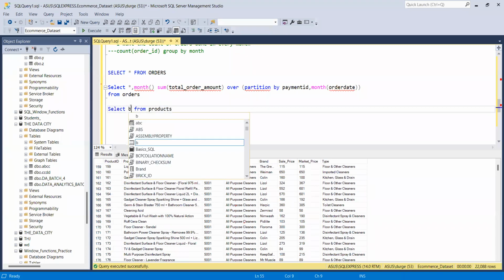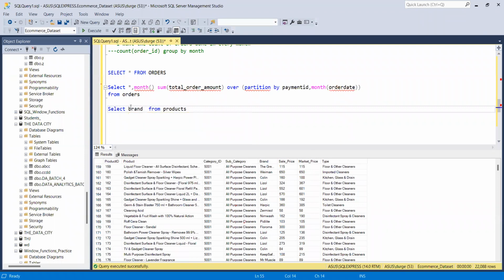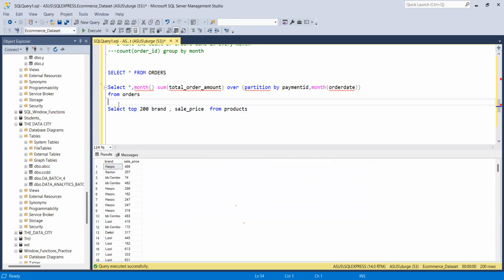So select brand, comma, sale price, comma, I will take these two things from products and I will take top 200. And I will make this. Now what I will do, I will make this thing a CTE.